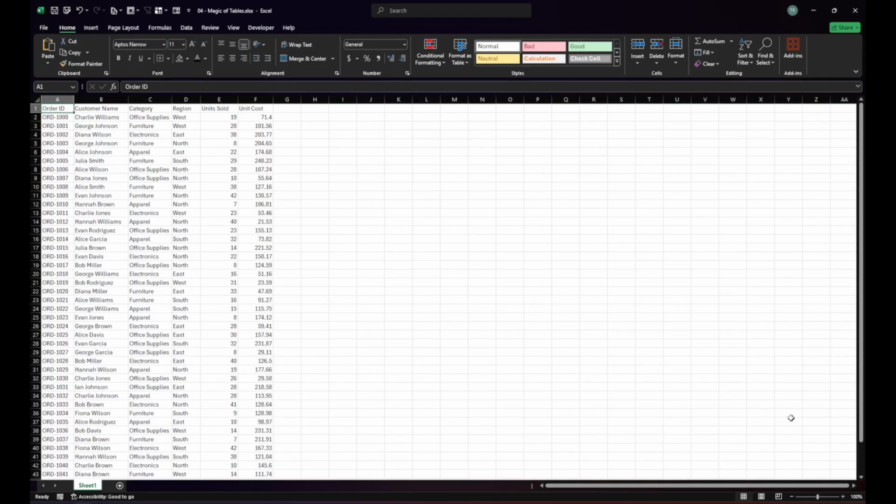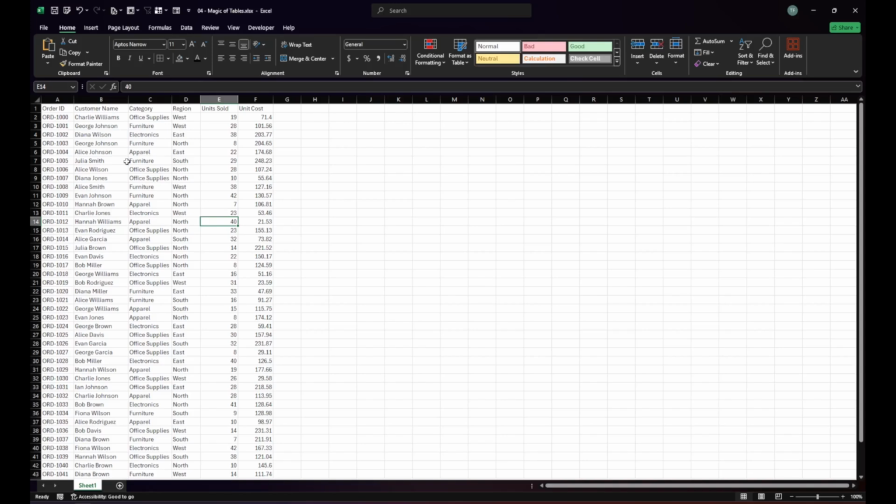I'm Tom. In our last few lessons, we built some formulas, we organized our data with filters, and we styled our reports to highlight performance. Now so far we've been working with what Excel calls a range. Essentially it's just a block of rows and columns, but there is a massive secret in Excel that separates the beginners from the pros, and that is converting a standard range into an Excel table. And today we're going to be talking all about tables.